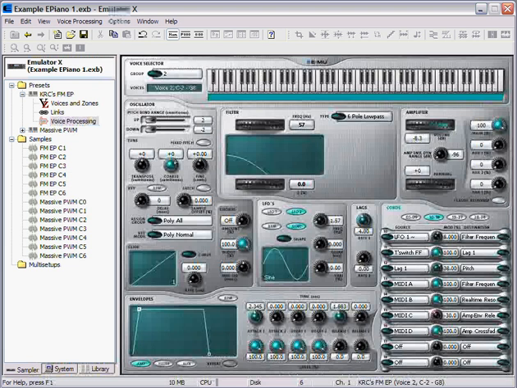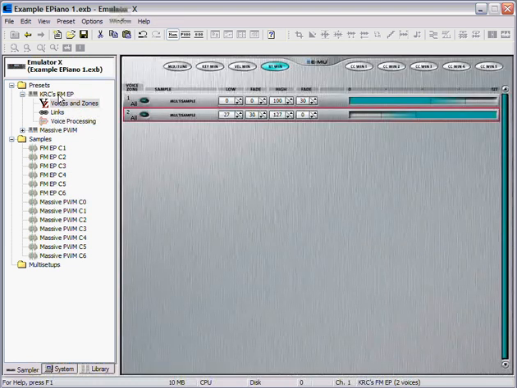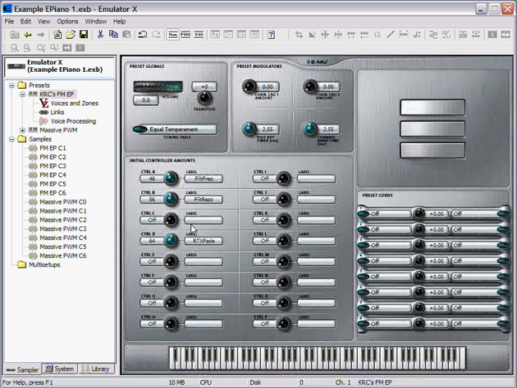So now that I have that kind of control, I think I'll make the default so that the release time isn't so long. So here we are on the amplitude envelope. I'm going to move its release time to be a little bit less. We'll say start it at about half a second, and then we'll let MIDI controller C control how long it goes. So since we know what that does, let's go back to the preset global window.